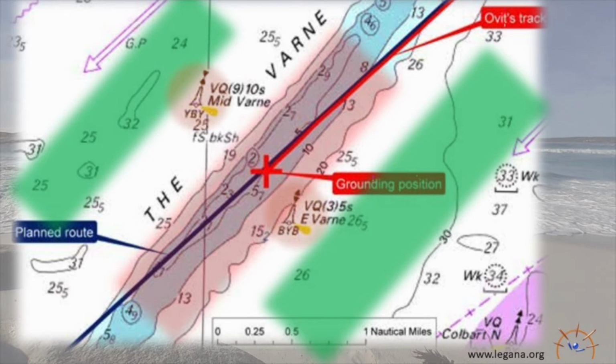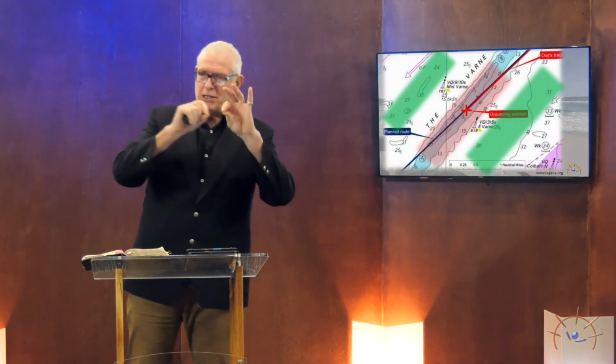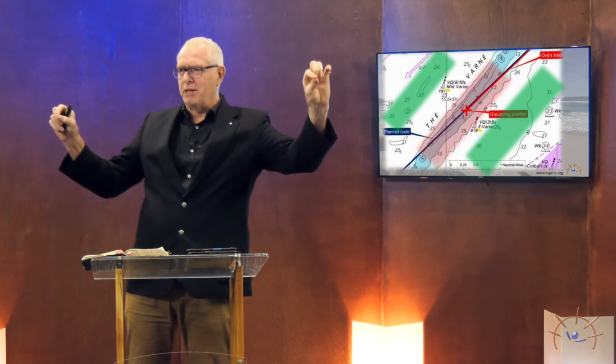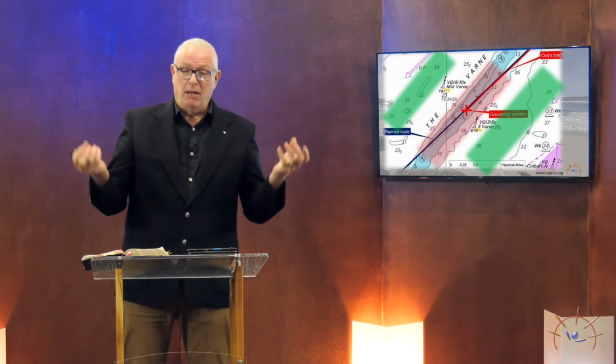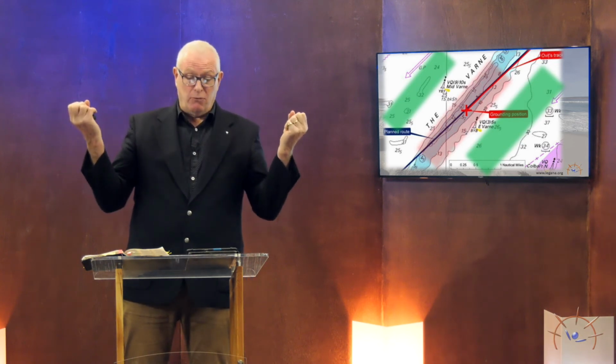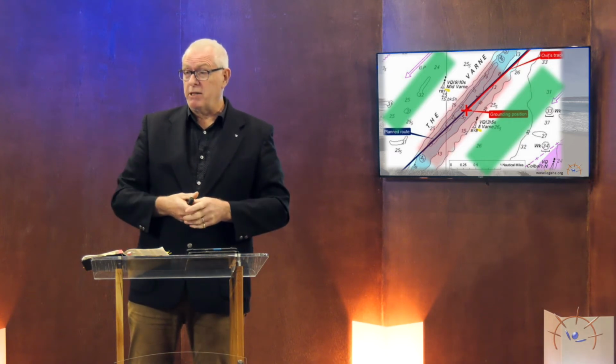But those lights that you can see there, see the buoys there? There's one called East Varn and there's one called Mid Varn. They've got a light characteristic which is not meant to illuminate the area, but what it's meant to do is to communicate information. Just like we can send pulses of light down glass fibres, fibre optics, we can get information, and hence the internet, yeah? But we can actually have a rhythm of lights, which if you're trying to understand what it means, it tells you where not to go or where it is safe to go.